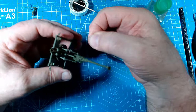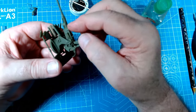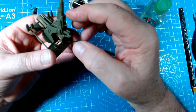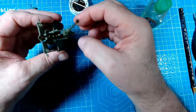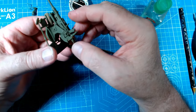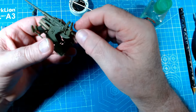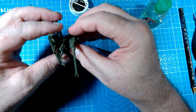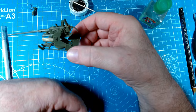Okay, I'll put some pictures up. I think I'm going to call that enough for today. But I'll put some pictures up of my progress, and we'll get some more done tomorrow. Maybe tomorrow I can get the pieces for the body all inspected and fix any little problems I see, and then maybe get this finished up.